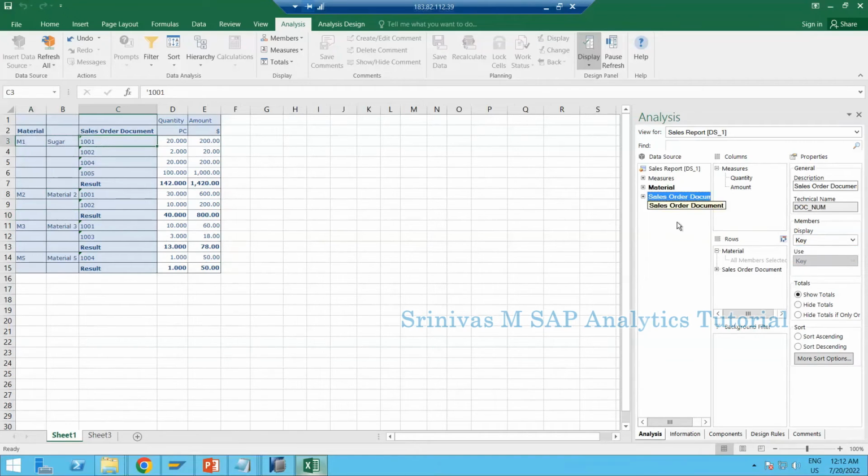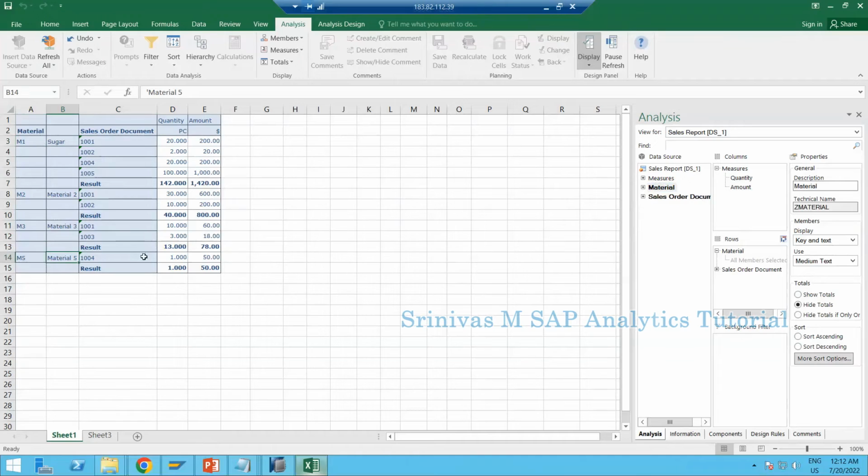You didn't maintain any text for it. But for material, you enabled the text master data, you maintained some data for this material. Because of that, you are able to see corresponding text here. If anything was not maintained in the master data, then you cannot see it here. Okay, so I hope it is clear. So whatever we are doing at AFO level is everything at the visualization level only. The backend original query doesn't change.